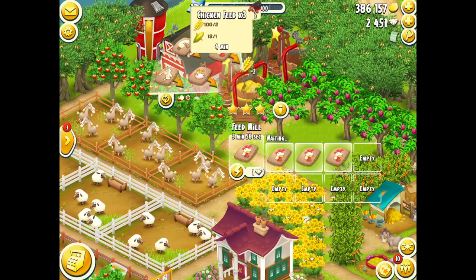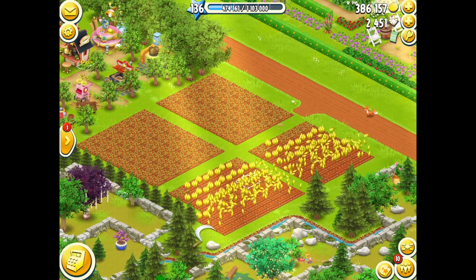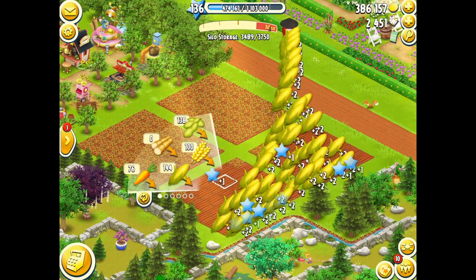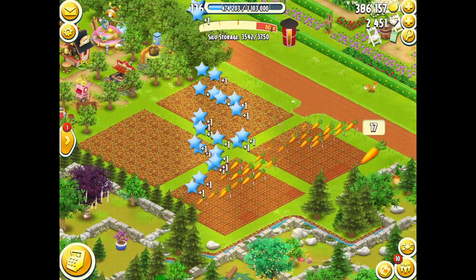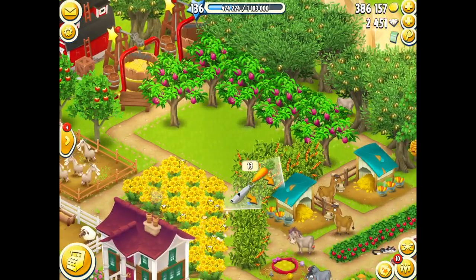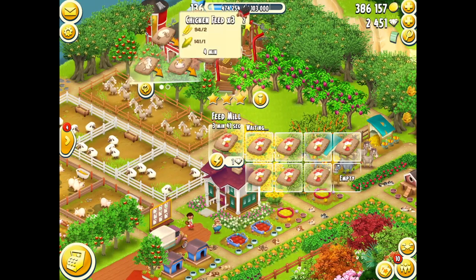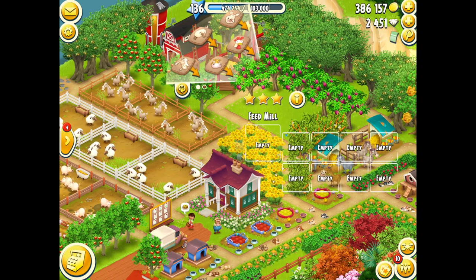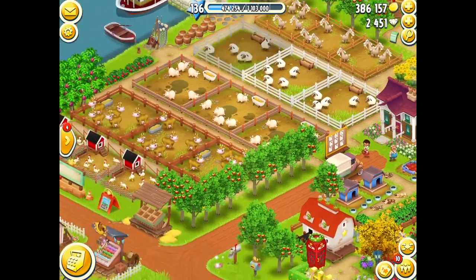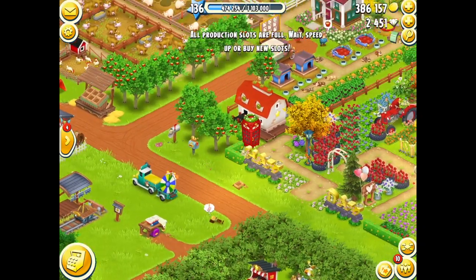Right, we need some of these down there. I'm running out of corn. There we go. There's loads down there. What else do I need? We'll take some more carrots, I think, in there as well. Carrots are good. I like carrots. So do my animals. There we go. Have some carrots. Right, keep going. And then we go with the cow feed. Come back here. Okay, that one's good as well.